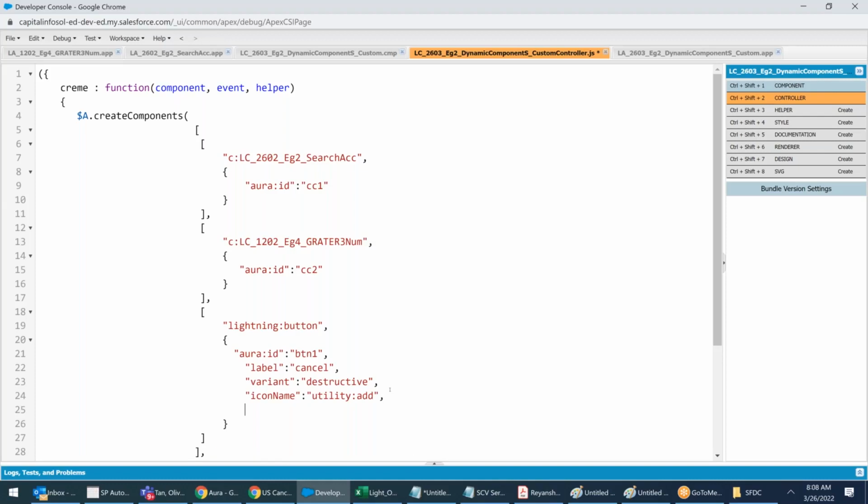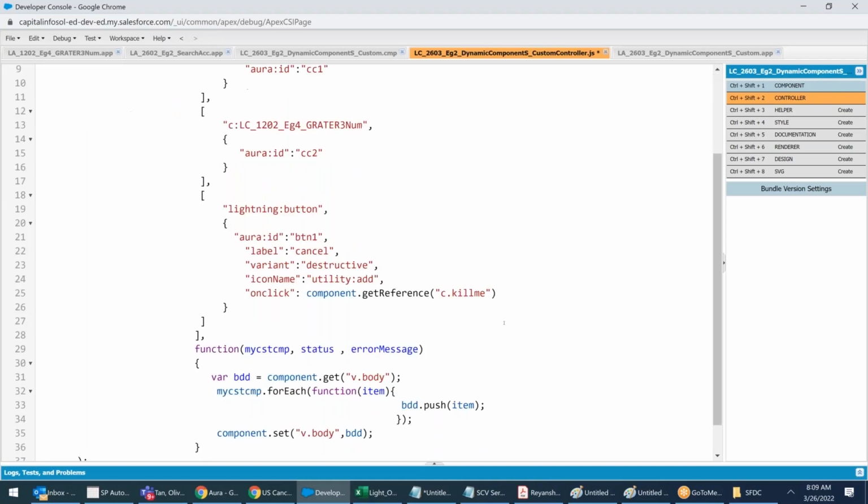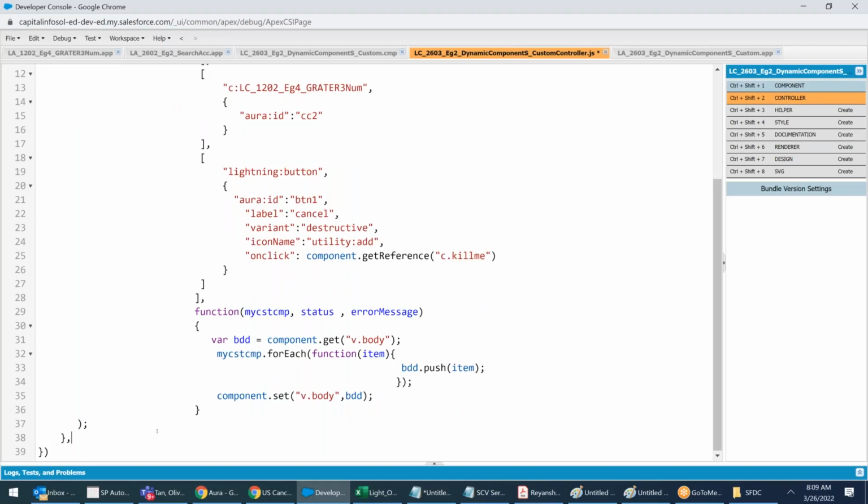Comma, onclick. How do you write an onclick? Onclick, component dot get reference. Get reference what? C dot killMe. Where is the killMe function? Right below. Here, comma, killMe.